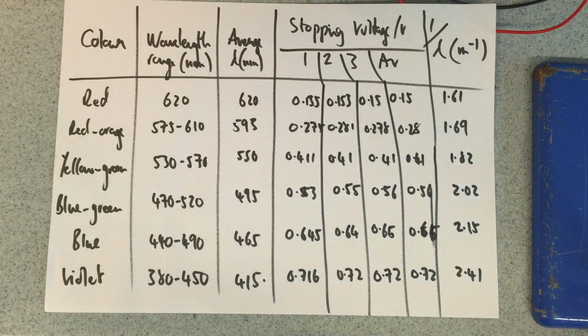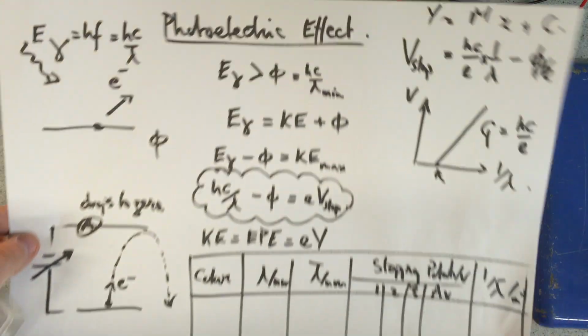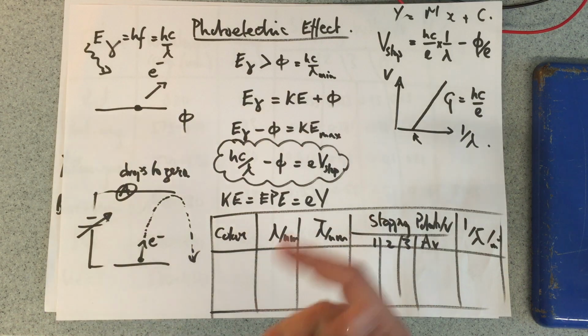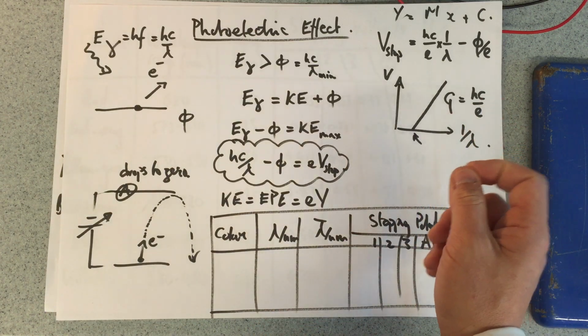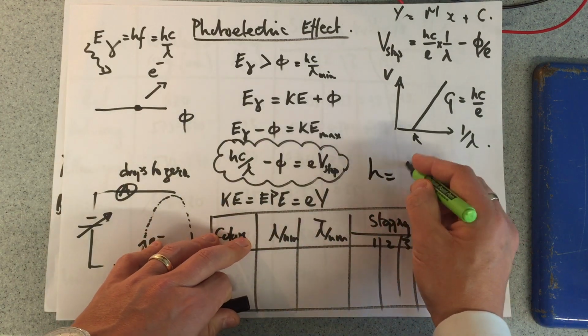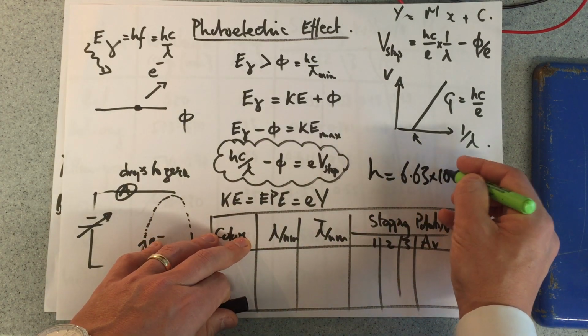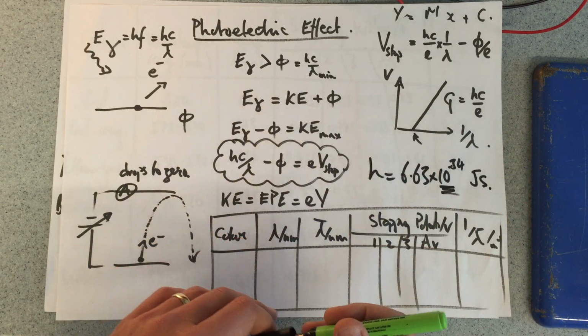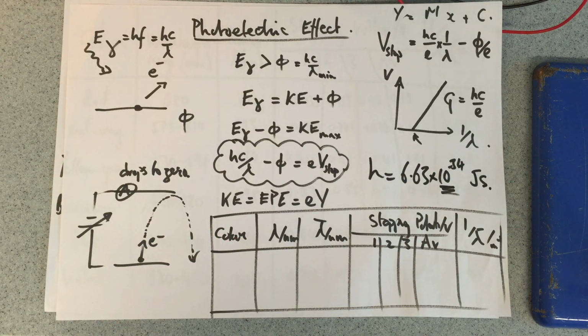When you plot, you'll see you get that. And I worked out the gradient, and actually it was really close. It's the same order of magnitude. You're looking to achieve, with h, the real value, which is 6.63 times 10 to the minus 34 joule seconds, and it does reach that order of magnitude. Okay, hope that makes sense.